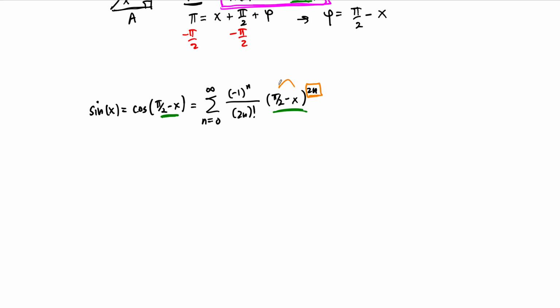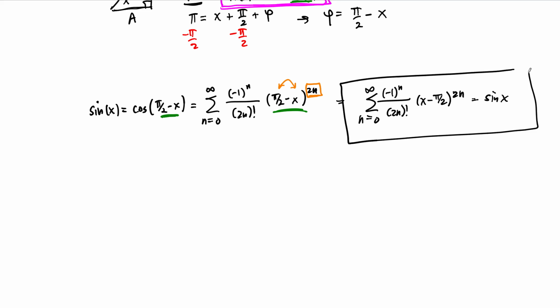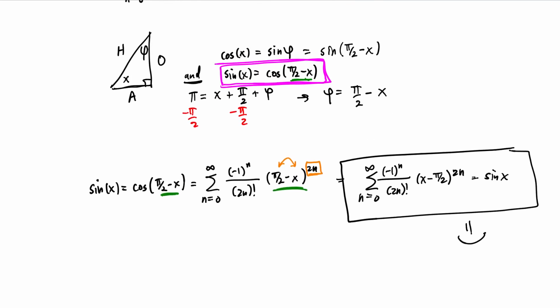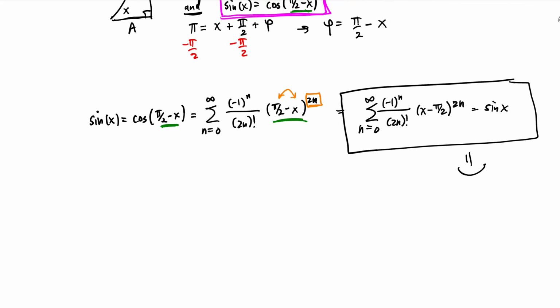All right, and so this 2n tells us that we can reverse this and we can write down the exact same answer that we got on the previous one, right? The previous time that we worked out this Taylor series for sine of x, and we get then that the power series for sine of x centered at pi over 2 is the sum of the even terms, negative 1 to the n over 2n factorial, x minus pi over 2 to the power 2n. All right, this is equal to sine of x. And that's exactly what we found the other way. This time we used our known Maclaurin series for cosine to help us. We got the same answer. Pretty awesome.